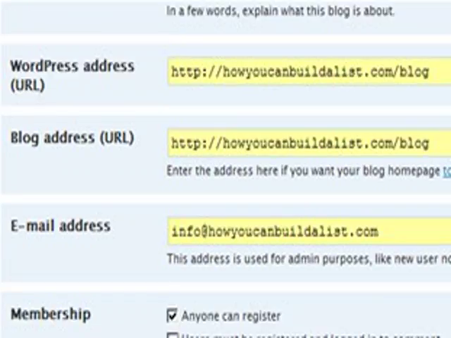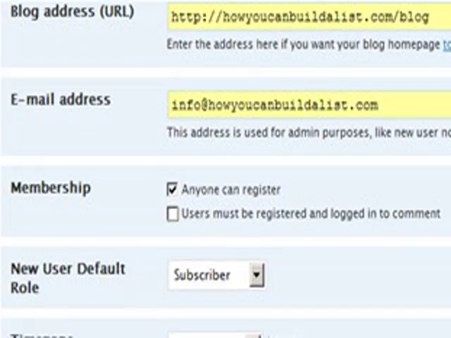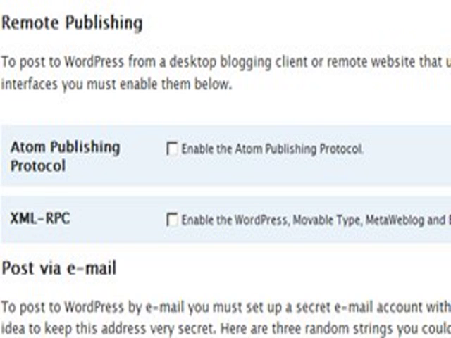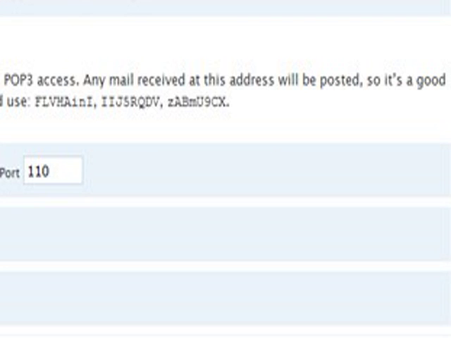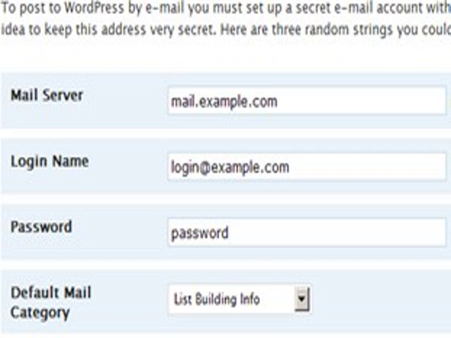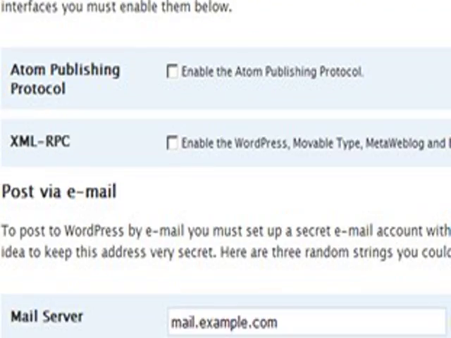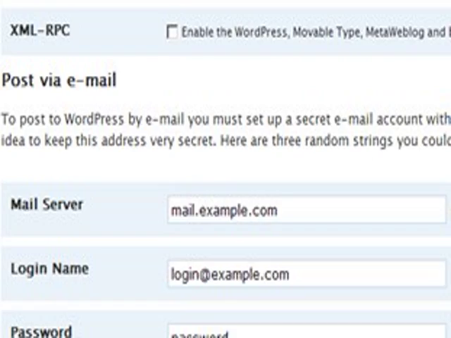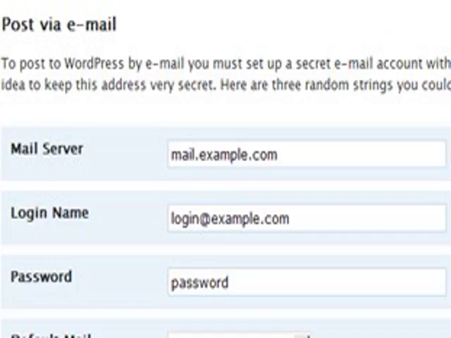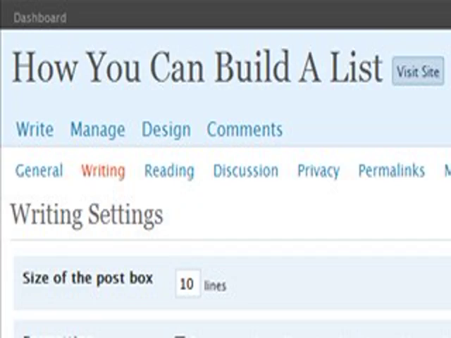These are our settings. Now here we have the blog title and tagline. We talked about those earlier on. Your web address, your blog address, email address. Let's say anyone can register, and let's say users must be logged in and registered to comment. You can change that off. Let's switch it off actually. Let's say anyone can comment on our blog. Let's be friendly. We'll switch on some anti-spam software in a little while, which is actually extremely effective.